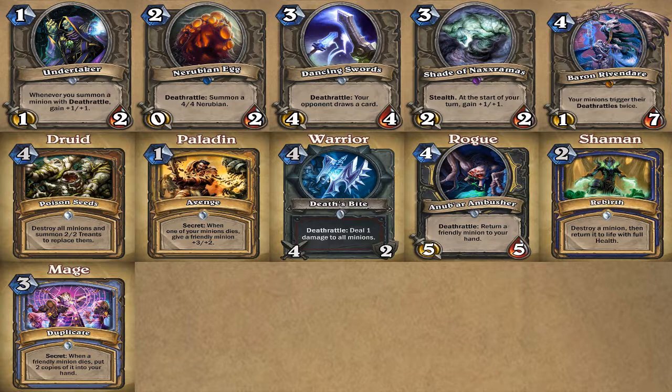Oh no, I'm losing my voice. But I'm doing fine. The next card is Dancing Swords. It's a 3 mana 4/4. Death Rattle: your opponent draws a card.